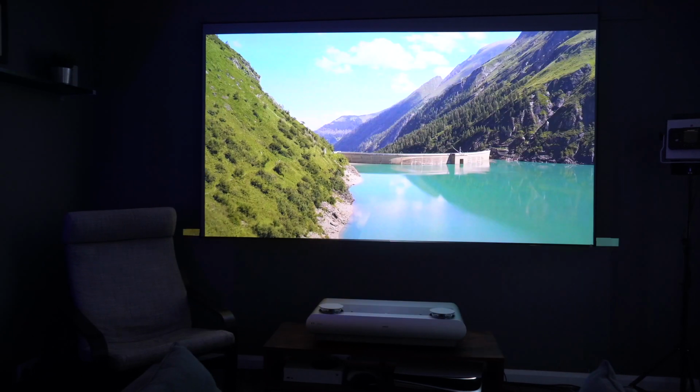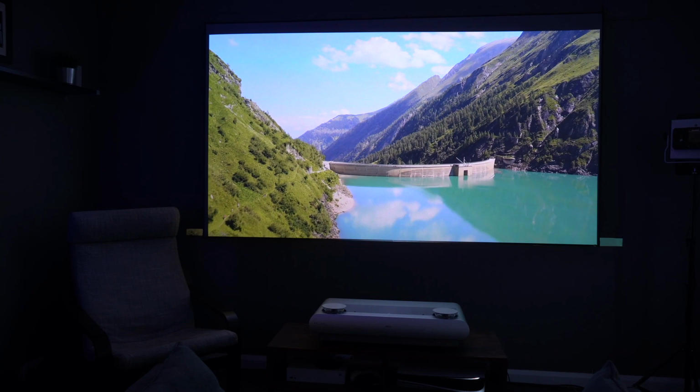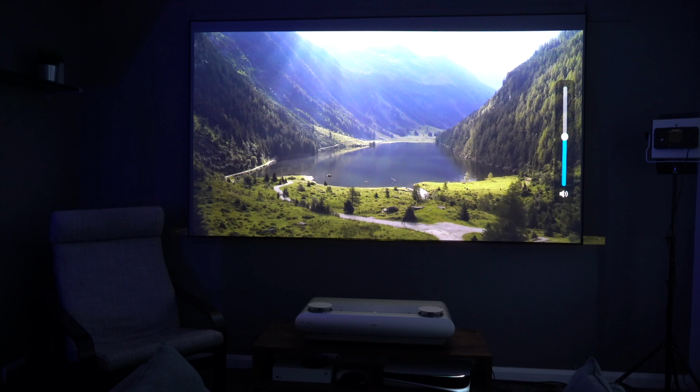Now I'm going to crank up the volume. Now I'm recording this from around 10 feet away. Let me know what you think in the comments. By the way, any flicker you see on the screen is down to camera frequency. You don't see that in reality.